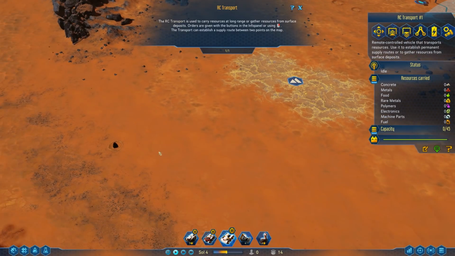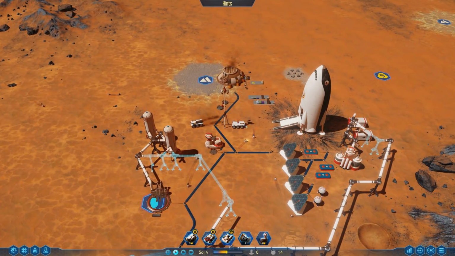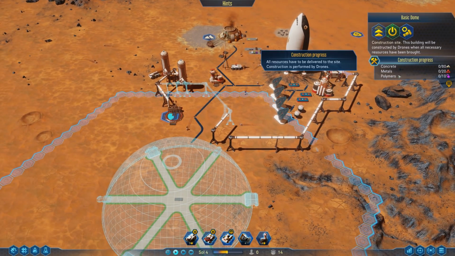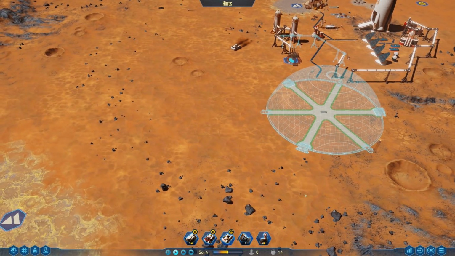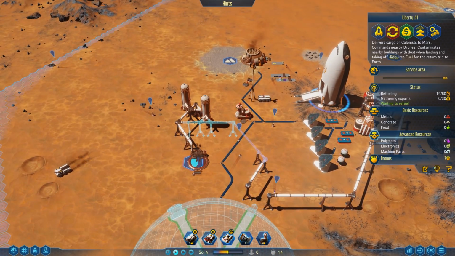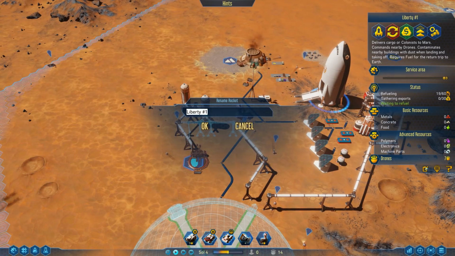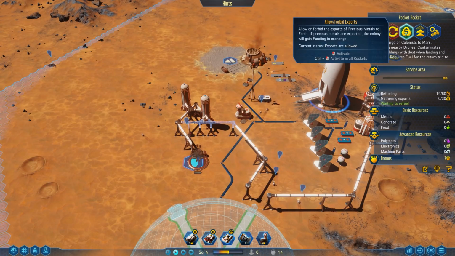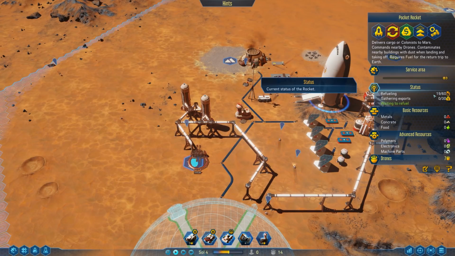Let's see how this fares, right? So let's take that to there and go get those resources. Sorry, my S really... some polymers, concrete. My S's there went for a little bit, but we're fine. So can we produce drones here? Set a custom name. I'm two, sue me. Launch, can't launch. Allow, forbid, not doing that. Change priority, not doing that. Service area is fine. Status, refueling.